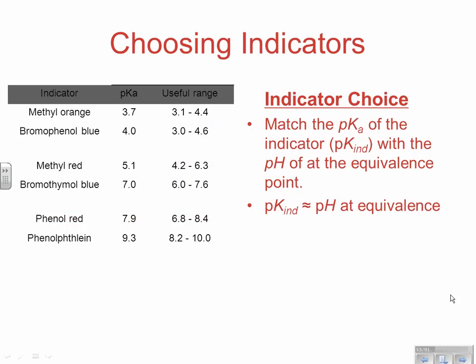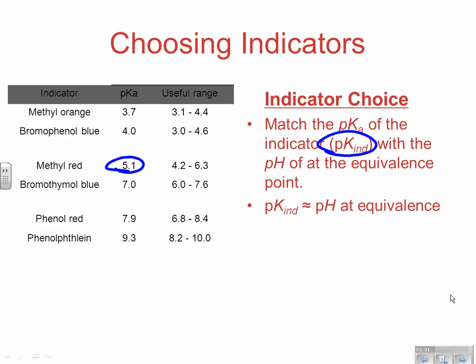Now, a really important factor, so another way to look at this, is to have data like this. So if I know the pKa of my indicator, indicators are weak acids. So the pKa of the indicator is known as pKind. If we take a look at what the pK of the indicator is, and we compare that to the pH of our equivalence point, we can decide what would be an appropriate indicator. So methyl red, its pKa is 5.1. So if 5.1 is very near our equivalence point, methyl red would be a great indicator to use.